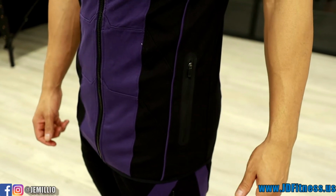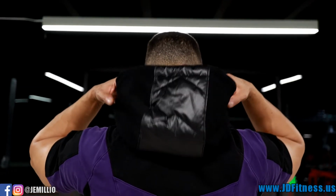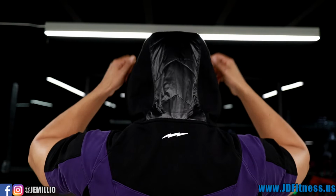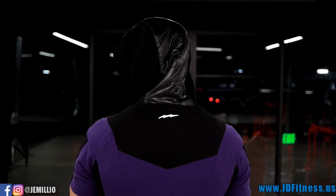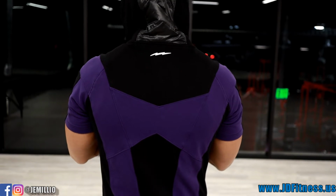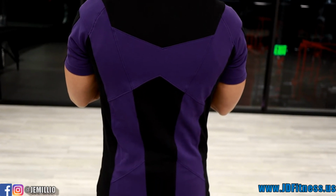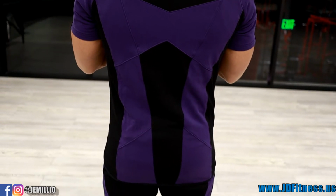A cool feature they added to this hoodie is down the middle of the hood. There's this kind of windbreaker-like water-resistant material, which looks really cool, and it kind of breaks up the monotony of just having a plain black hood. On the inside of the hood, it's that plum color, that dark purple color.